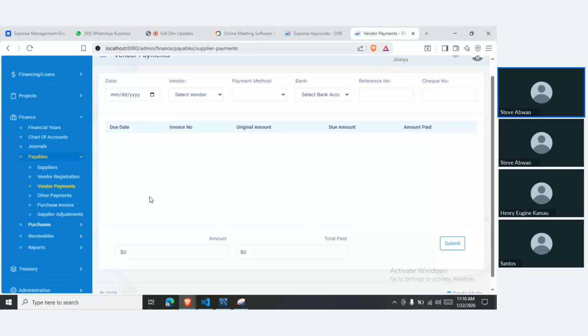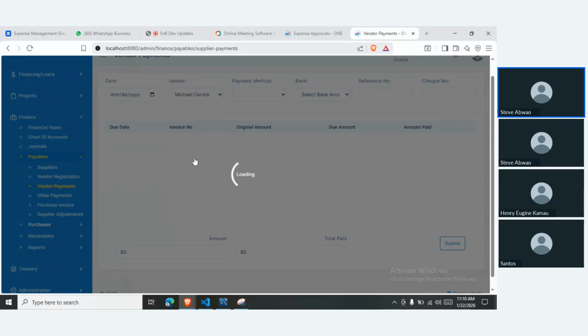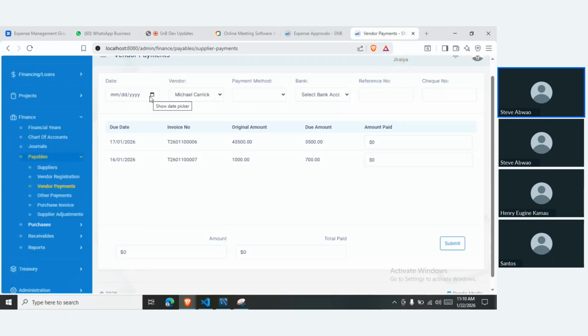It is not like this. Even you, if you look, first select a vendor. I don't know whether you have vendors. Click on select vendor, any vendor. See, it has the invoice. Okay, these are the invoices under that vendor. So what we had done there was to first of all initiate an approval request for a payment. Then number two, link it to a vendor. Here we have to select the vendor in order to know the invoice.